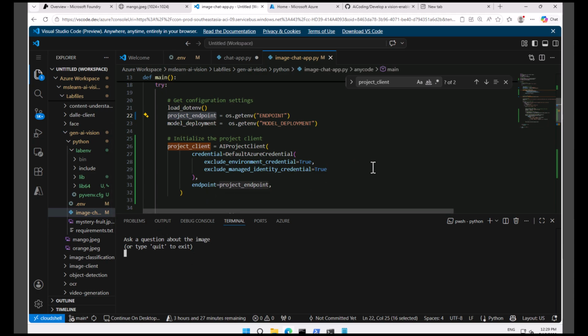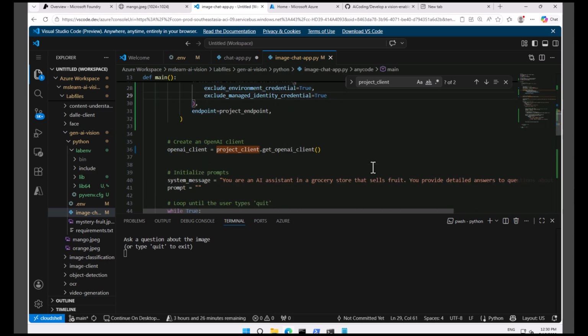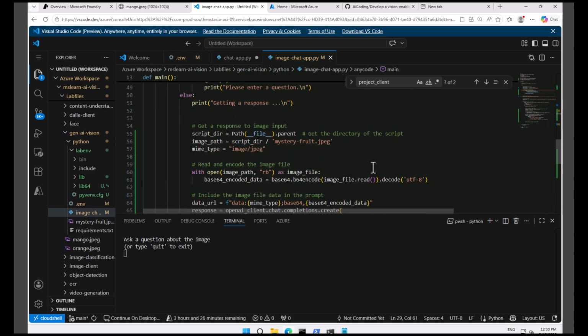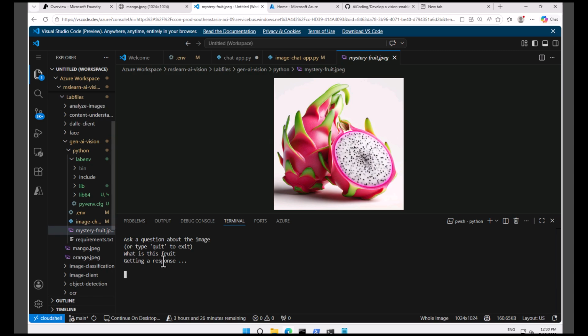For example, if you go here, you can see it has picked this particular image, the mystery fruit image. If I click here, you can ask the question, what is this fruit? So this would be a dragon fruit, right?